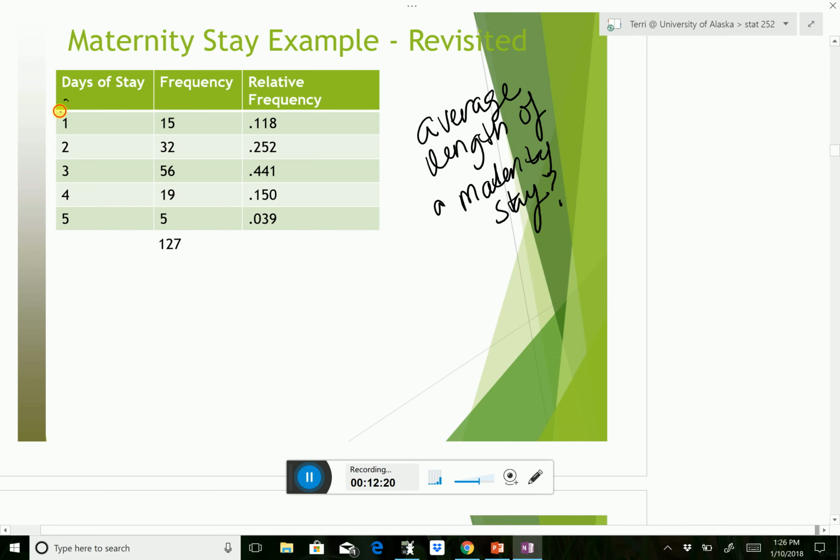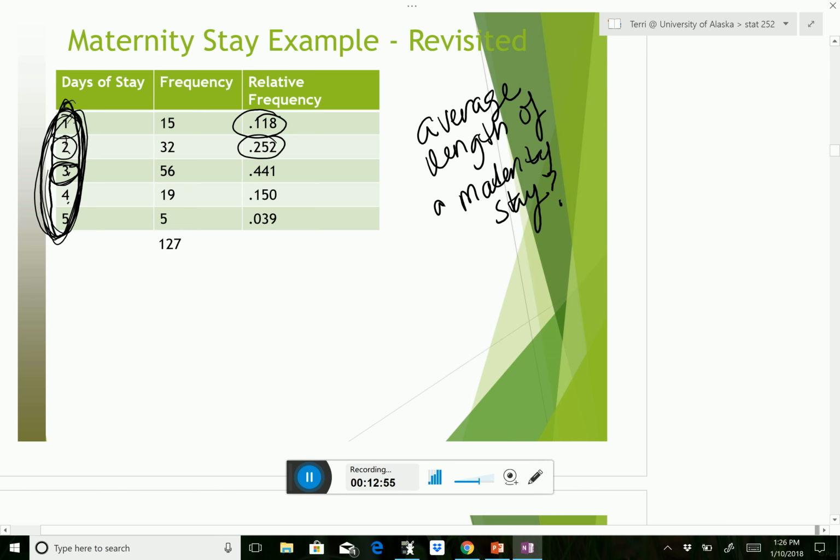Now my question, can we just add up 1, 2, 3, 4, 5? I mean, is it 3? Possibly. But there isn't the same number of all of these. If this was the same number of everything, then the answer would be 3, if these were all weighted equally. But these are not all weighted equally. We can't just add them up. Because this one happens 11.8% of the time. This one happens this much.